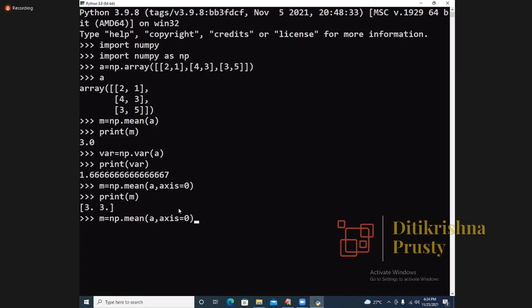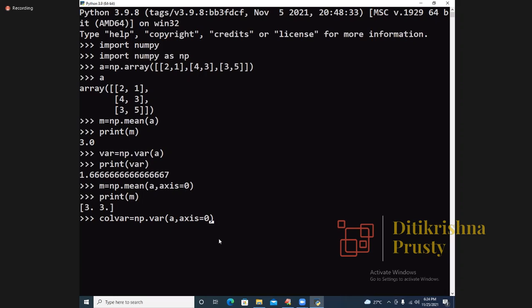Now I will apply result equal to, res, for the column variance: np.var with axis equal to 0.